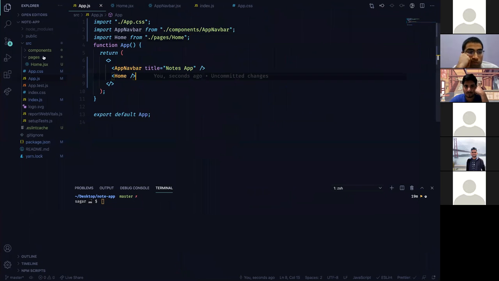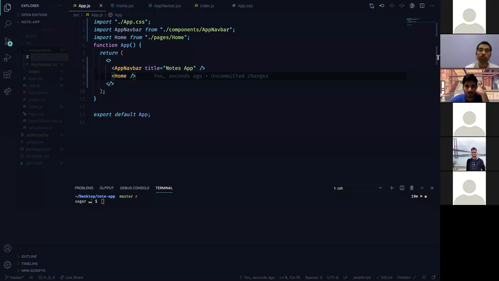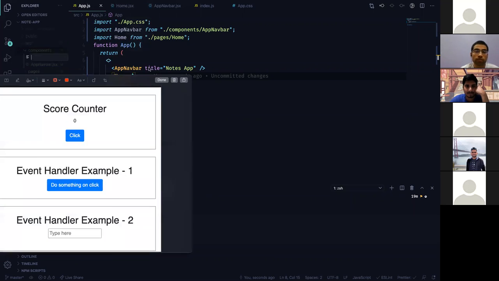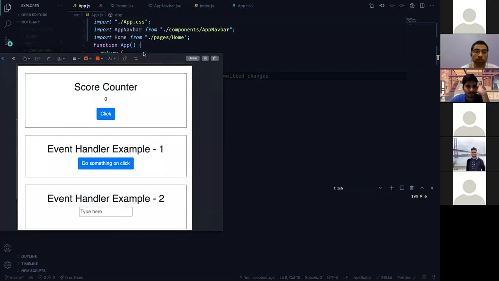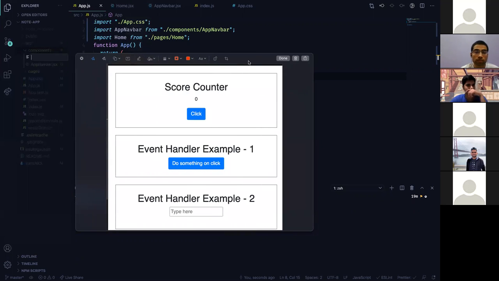I'm creating another reusable component because I'll share my another screen. Can you see my screen?